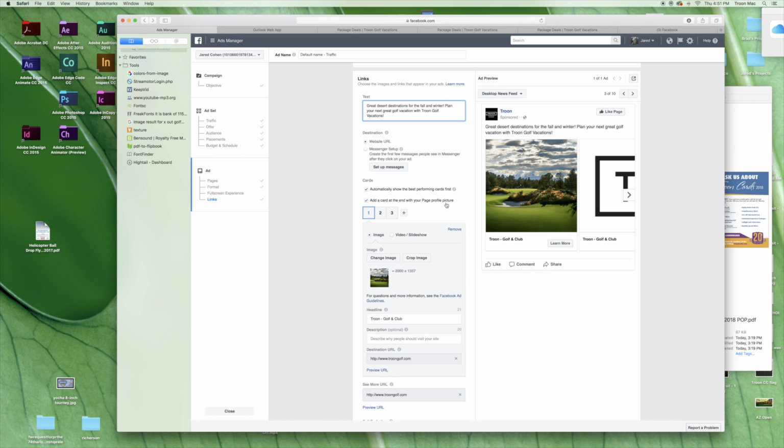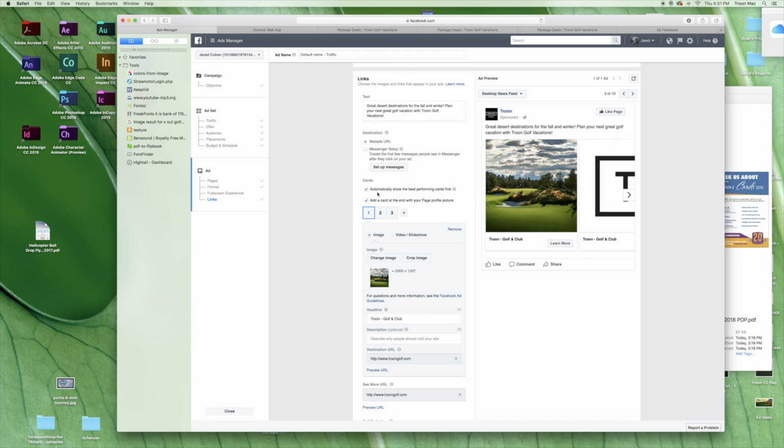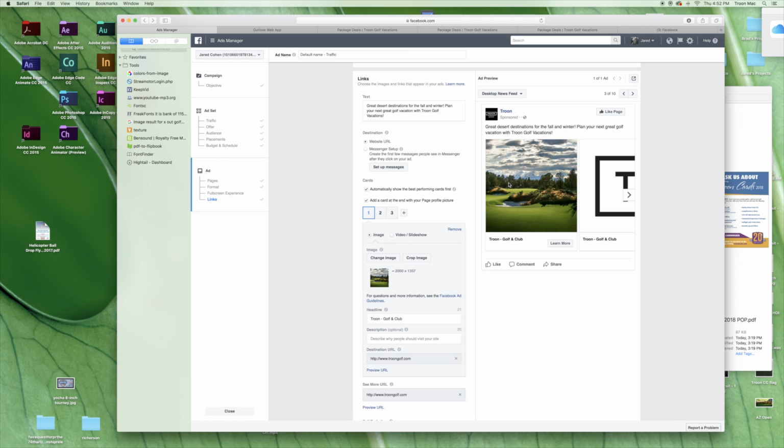And one thing that's cool is, as you're scrolling through this, it'll give you the option to automatically show the best performing ones first. So if you're wanting to do, say, golf here, your restaurant here for number 2, maybe a membership for number 3, and say the restaurant is performing the best based on the ad that you're running, it'll automatically update your ad to have the restaurant go first instead of the golf one if it's performing better, because you almost want your ad to act on what's performing best, so it can automatically adjust.